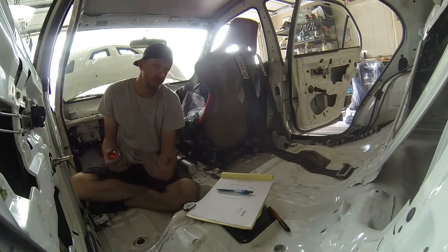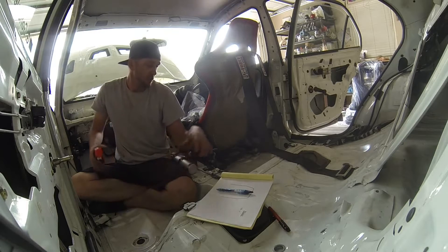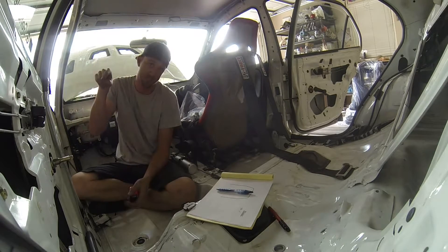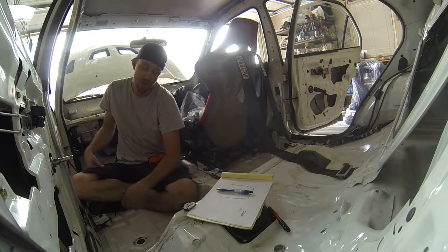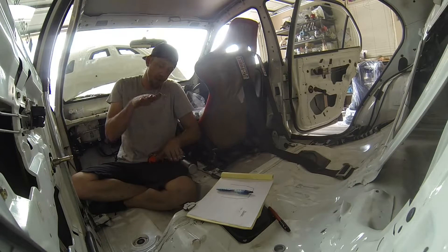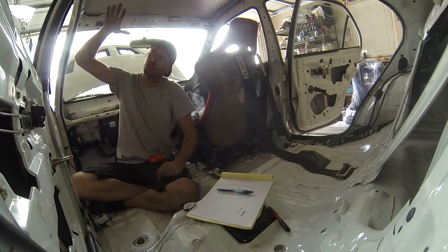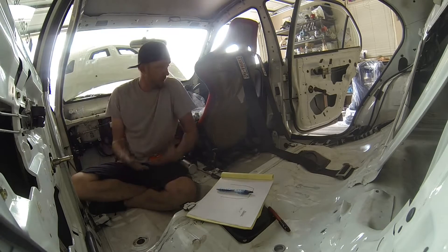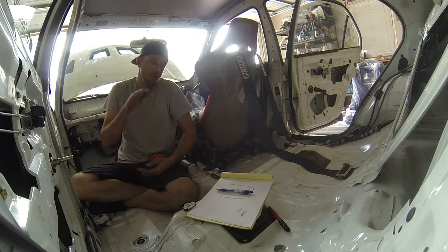We're going to start with the datum point — the datum line is the base from which we're going to start measuring. There's something very imperative to remember: once the cage is mocked up and in place, you have to be able to weld the top of it. If you maintain only a half or quarter inch tolerance, you can't get the welder in there to run a bead. One option is to build a rocker box, which elevates the cage off the floor — when you weld the top, remove the rocker box, the cage drops down. The other option is to cut holes in the floor, drop the cage through, weld the top, put it back up, and plate the bottom. On this chassis, I'm going to build rocker boxes, so the top of the rocker box will be the datum line.